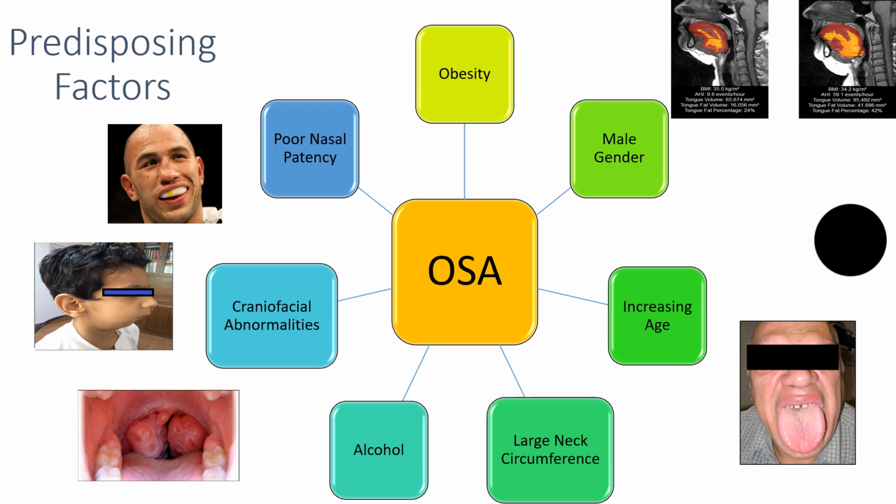And the most common cause for sleep apnea is obesity. It doesn't necessarily have to be obesity. It can just be that you're holding weight in the neck or in the tongue, whereas you could be otherwise relatively slim elsewhere. If you look at the little picture at the top of the screen, hopefully you can see these two people have the same body mass index. That means their weight relative to their height is very similar.